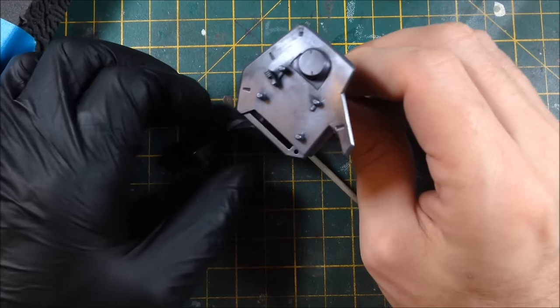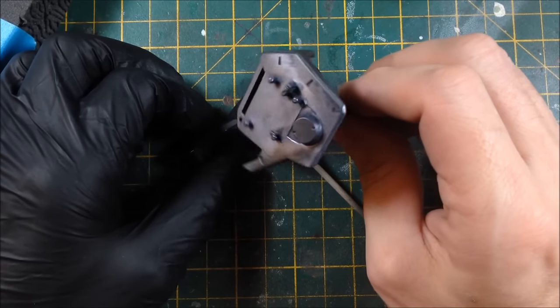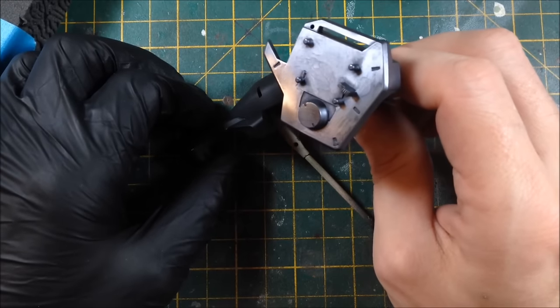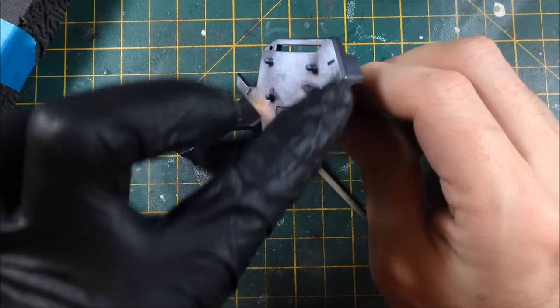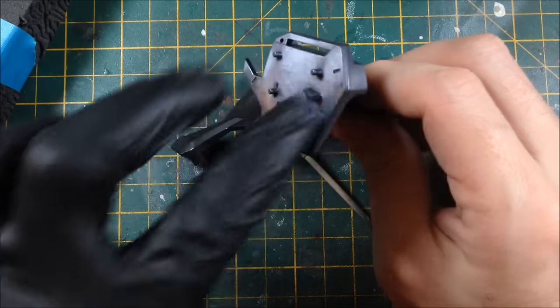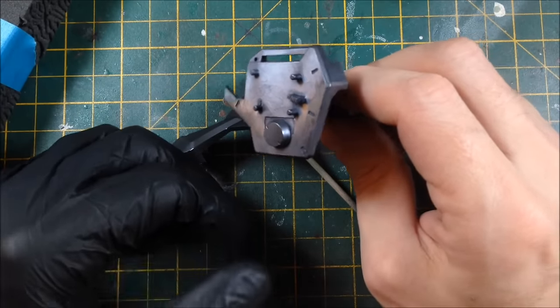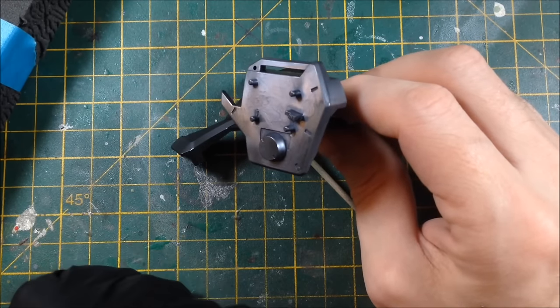This one piece of armour, after I painted everything else, I realised I hadn't painted this. So I thought, right, well, I'll save some time, I'll just brush paint it. Yeah, it didn't come out great. Brush painted, I had a load of brush marks and sort of rough bits here. So I sanded it down and thought I'll just go over it again, but I've gone through to the plastic. That's why you don't cut corners.